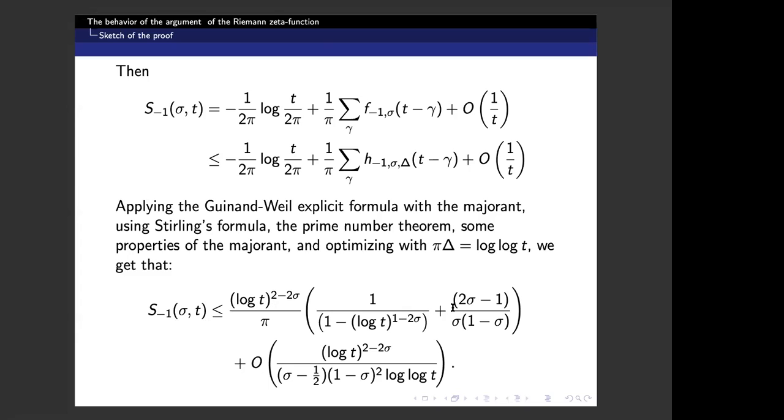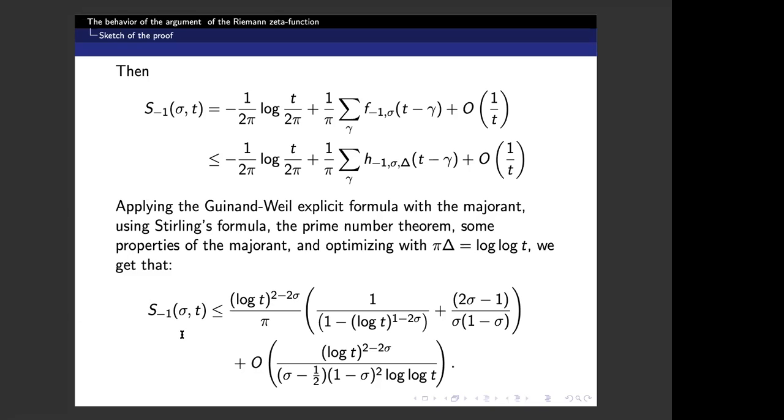Okay, this is a majorant. Really, we can return to the problem and we can ask about a minorant. And again, using the same theorem of Carneiro, Chandee, and Milinovich, they have another theorem where they solve this problem for the minorant. So we can obtain upper bounds and we can obtain lower bounds. The same situation appears for the function S1. We can obtain a majorant and a minorant.